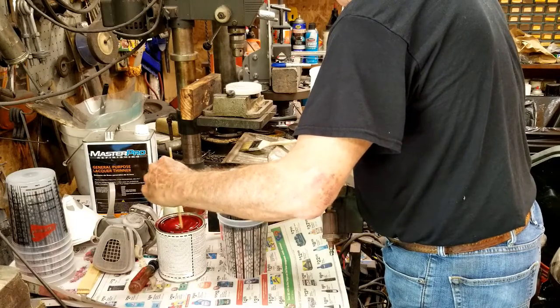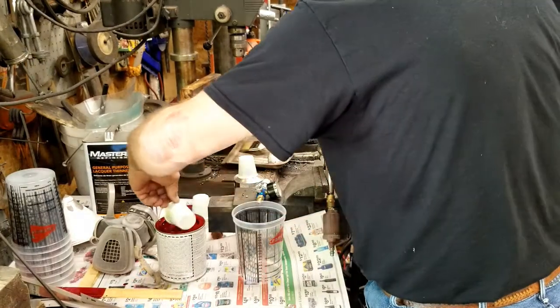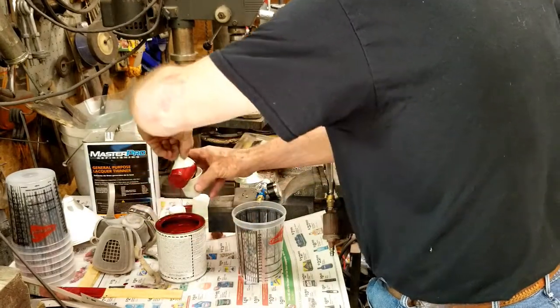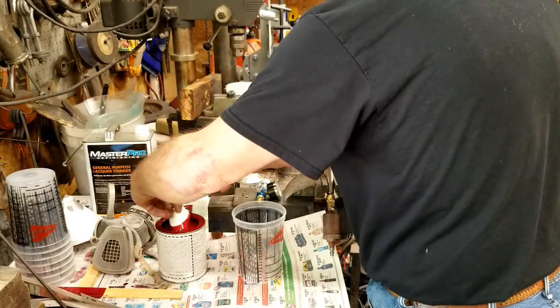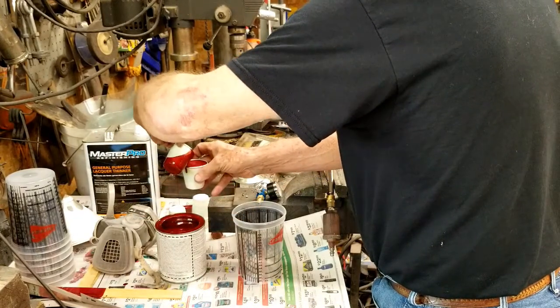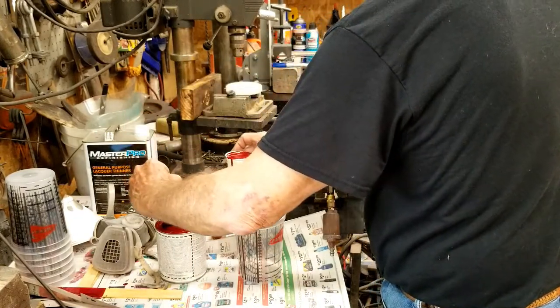He gave the paint a good stirring. The mix ratio was 8 parts paint to 1 part activator to 2 parts thinner. Dad used some Dixie cups to measure out the mixture.